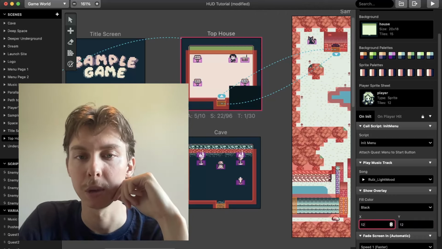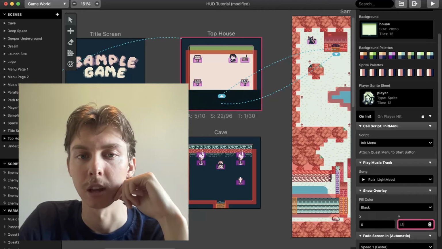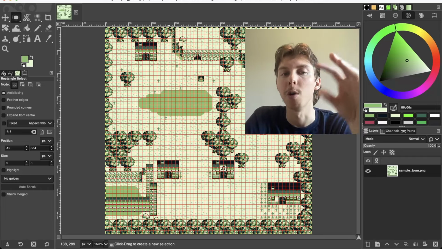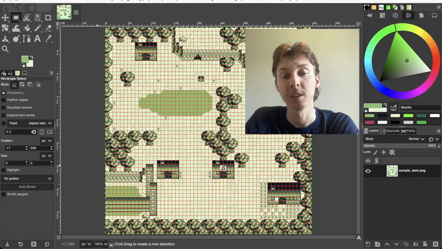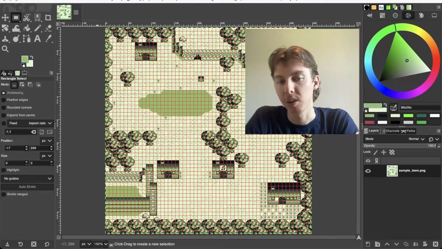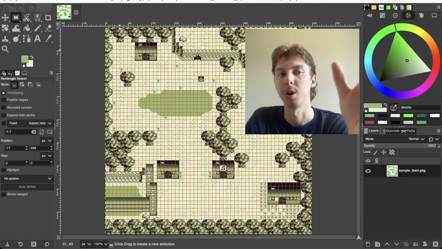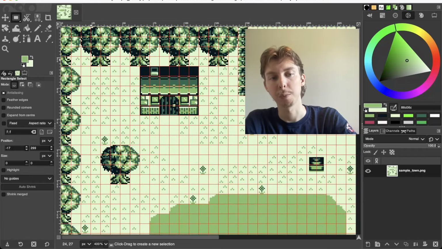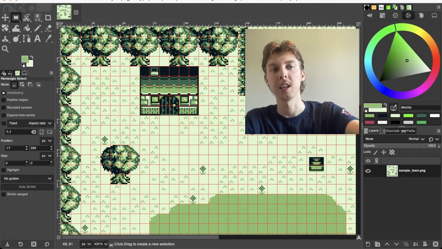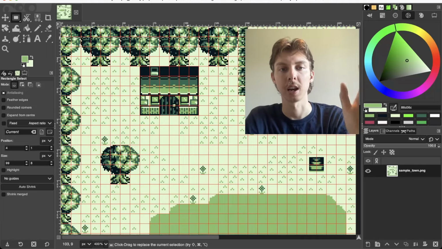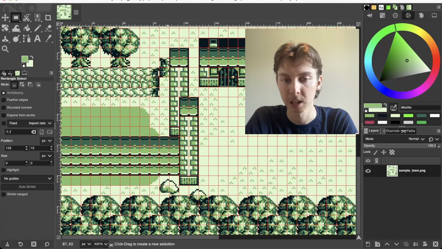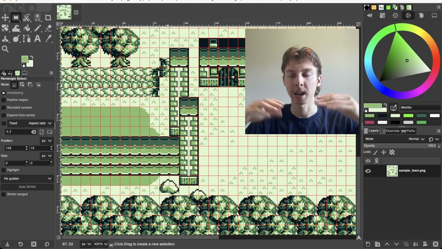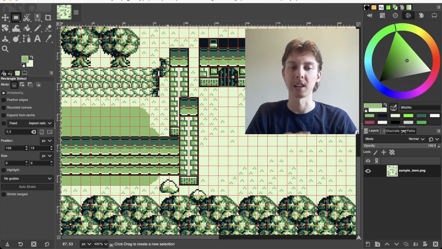For my example, I'm going to be making it at the very bottom and all along the bottom. So I'm now back in GIMP, and we've discussed where the overlay goes, where we want it to go on the screen and where it can go. And a weird thing about this system is that we can't just put this overlay, for example, at the top left of our screen, because if the player was to walk up here, they would see the HUD overlay up here. So we have to put it down at the very bottom left, especially if we're going to have the overlay at the bottom left. The player will come down and the overlay will hide the information that's actually there on the bottom of the screen.